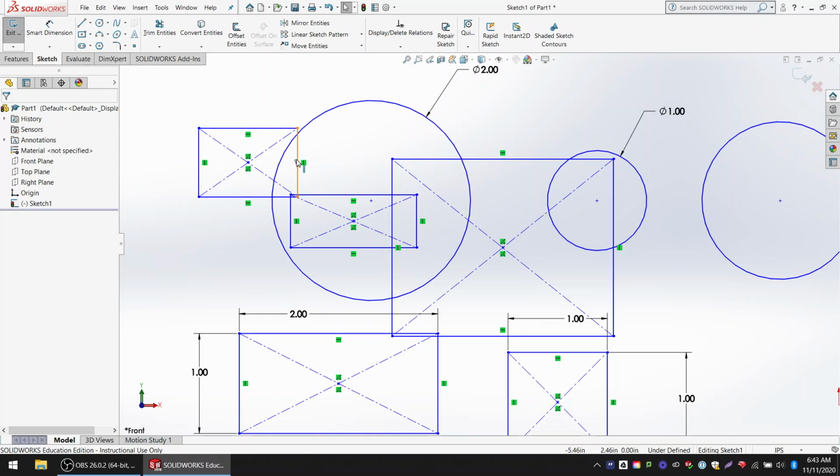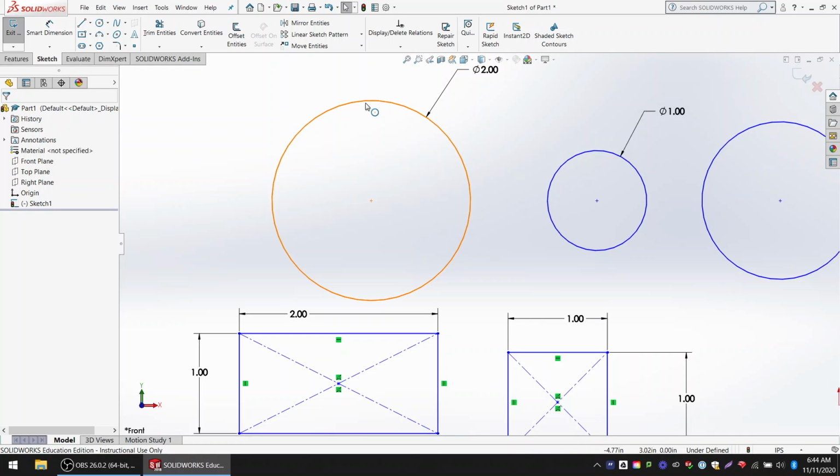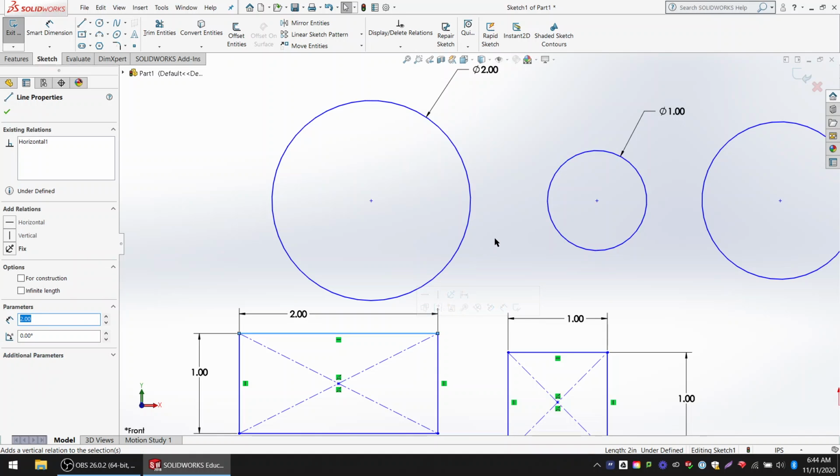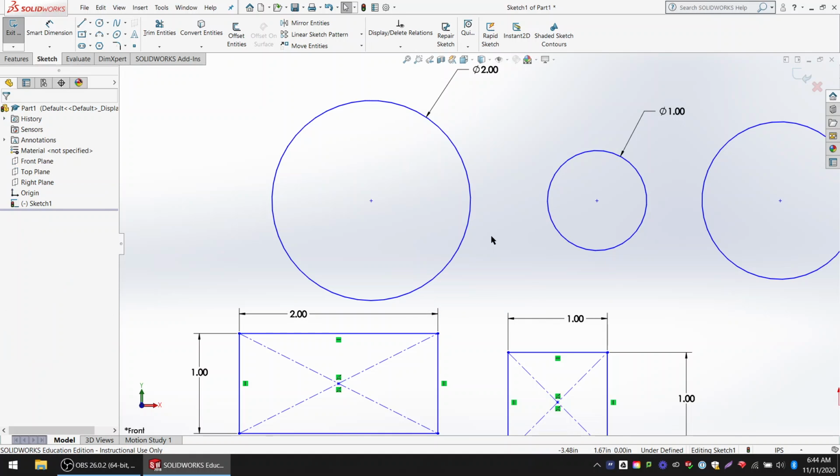So in this case, I'm selecting the line. In this case, I'm just selecting this very corner point. In this case, I'm selecting the circle. And then once you find whatever you want to select, when you click on it, it's going to turn light blue. Okay, and that's how you know you have it selected. So if you're having trouble when you're working, check and look and see what is highlighted in light blue, and that might be what's causing part of the problem.